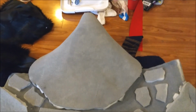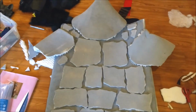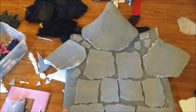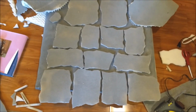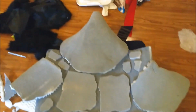And there's the head on the body. I also started gluing on pieces of rock, and I also added these shoulder pads because with the arms, there's a gap where my shoulder meets the body, so it looks stupid. And so these are supposed to be like rock-looking shoulder areas. So I just glued these down. I don't know how it's gonna look, but next I'm gonna work on the face.